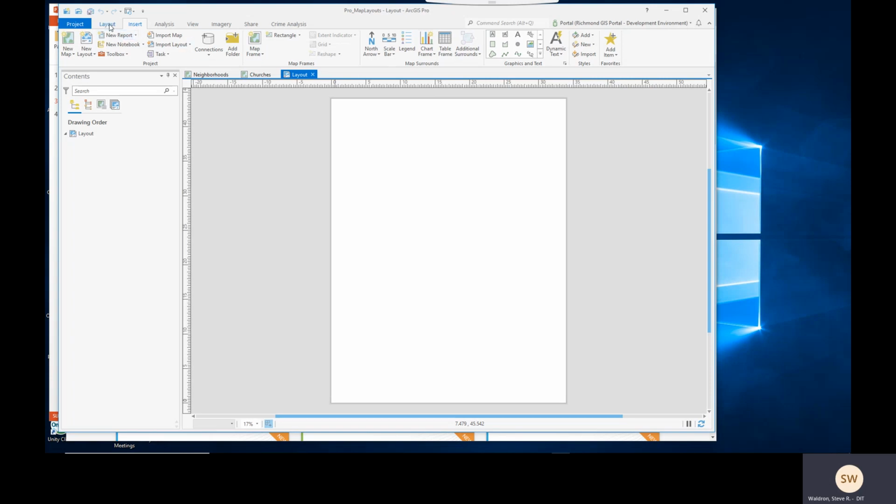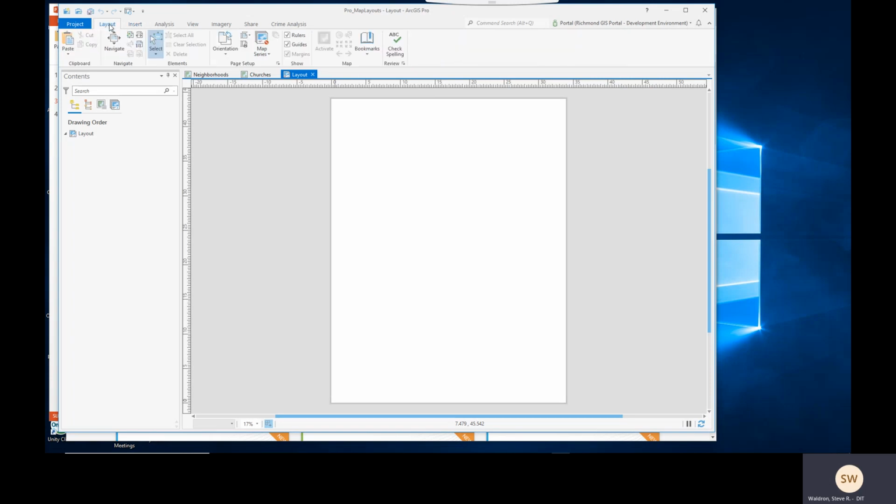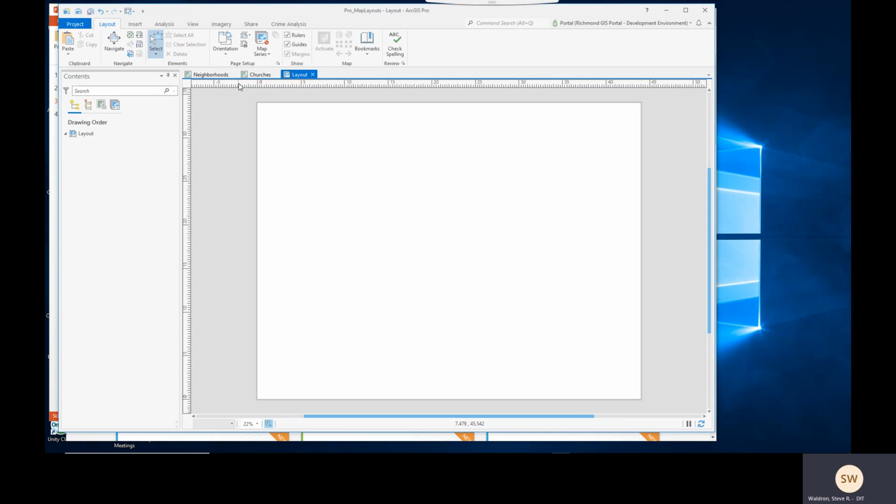I want to go back to the layout. So I'll click on the layout menu to change the ribbon. And here is the option where you can change the orientation. I'll change it to a landscape. We can see with the rulers that this is 44 inches by 34 inches on this axis.